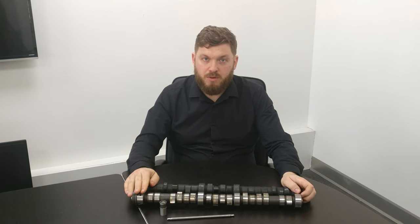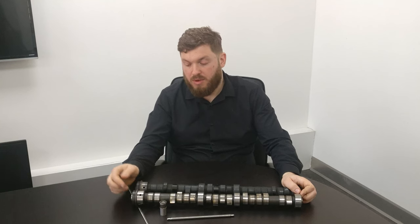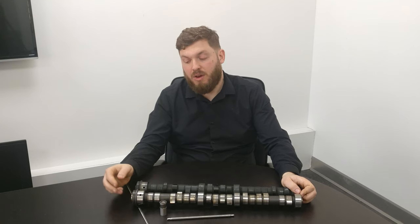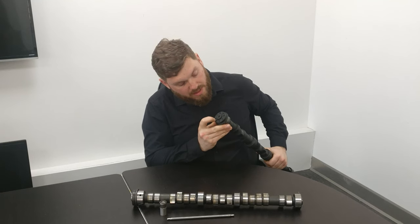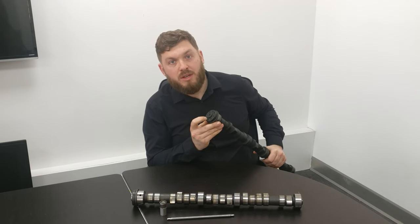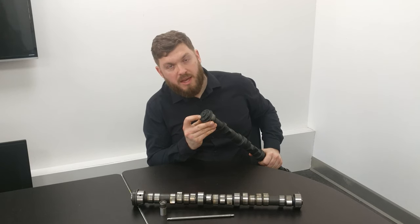Because this is a four-stroke engine, the piston moves up and down four times for one cycle, so the valves only open once for every two strokes of the piston. You have to slow the camshaft down to half the speed of the crankshaft, so the gear on the cam is twice the size of the gear on the crank. The holes in the end of the camshaft where the gear bolts on are offset, so you can only fit the cam gear on in one position. You also have the same situation with the crankshaft gear — the crank gear can only go on in one position, I think it's on a Woodruff key.